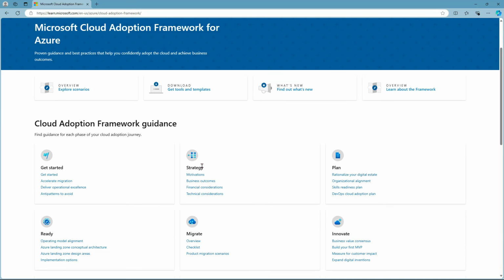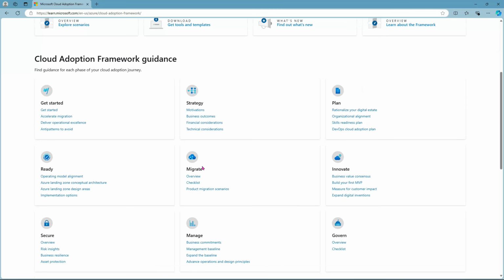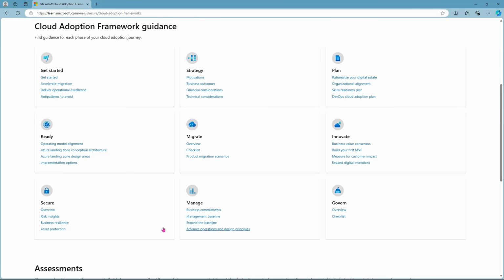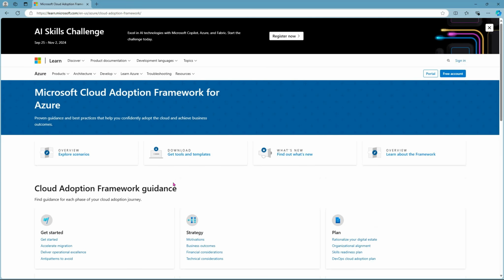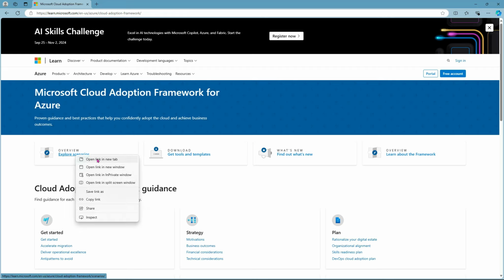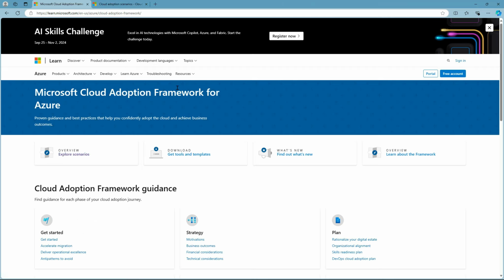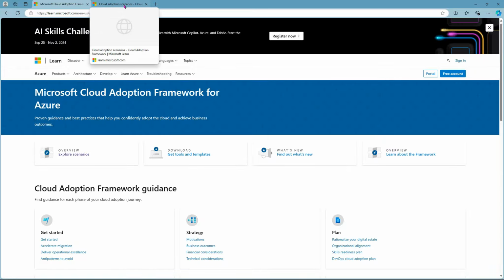There is a lot more guidance available for you to consume and practice. You can see that for those 9 phases, there is very specific documentation available for each phase. And there are a few scenarios based on your use cases. You can refer to them and seek some guidance as you go through the scenarios.